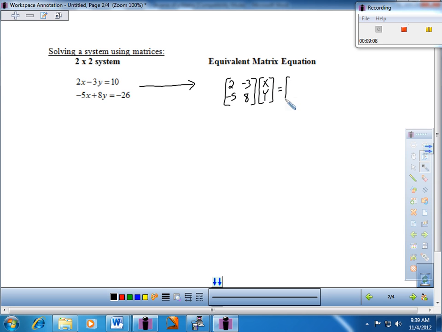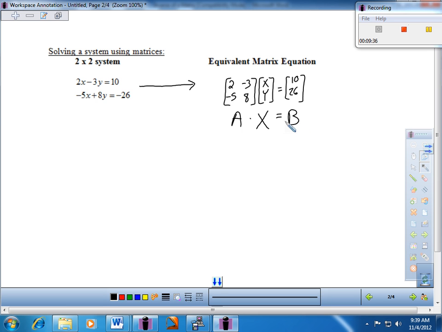Okay, well, I said the right-hand side is just the 2 by 1 there, and so let's actually just write that 2 by 1. And so the goal, of course, is to solve for the variables, to find out what x and y would be equivalent to. So at this stage, here's, I guess, what I would ask. Put this as, we'll call that our matrix A. We're going to call this our variable matrix. So I'm going to put a big fat X there just as our variable matrix. And then this one on the other side would be matrix B.